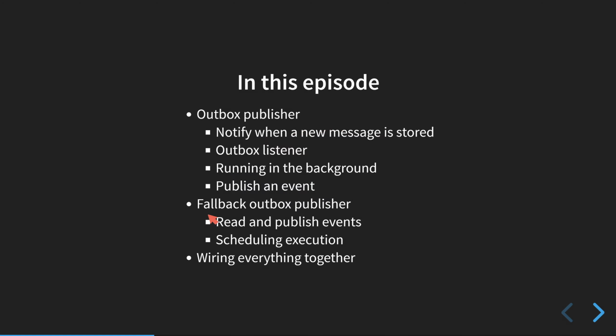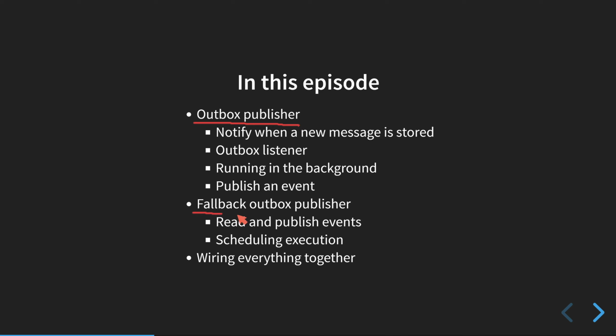So let's implement the fallback Outbox publisher. And think of this, that I'm very likely over engineering. Instead of doing these two, we could get away, for instance, with just this one and not do this. So basically, this Outbox publisher, which we saw right now, is latency optimized. As soon as we know there are messages, we are sending them. So we want to publish the messages as soon as possible.